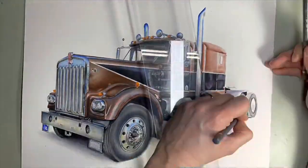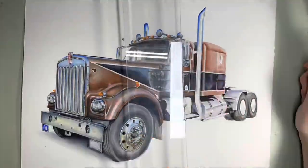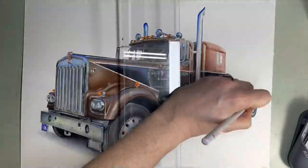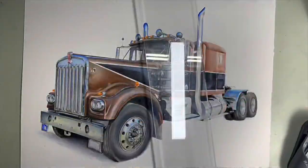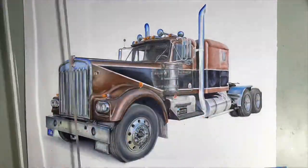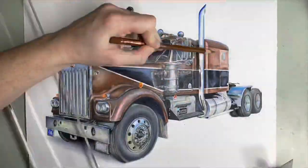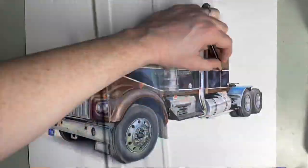Don't forget to be patient with yourself and practice a bunch. I'm also using a leaning bridge — that shiny clear thing reflecting the light up at you. I'm left-handed and it just helps me not drag my hand across my work. Right-handed people can use them too; they're really helpful.